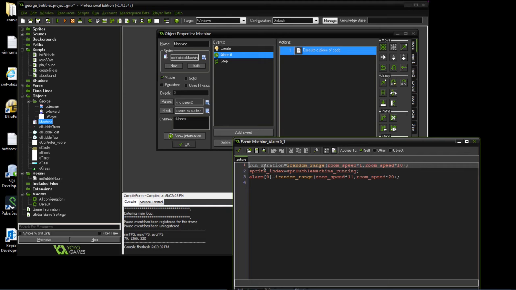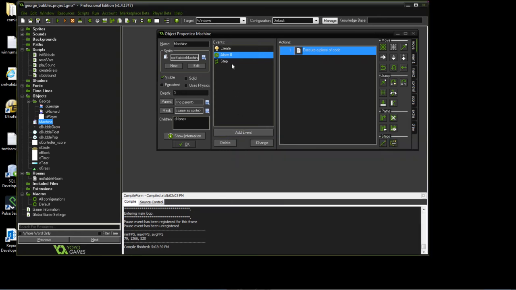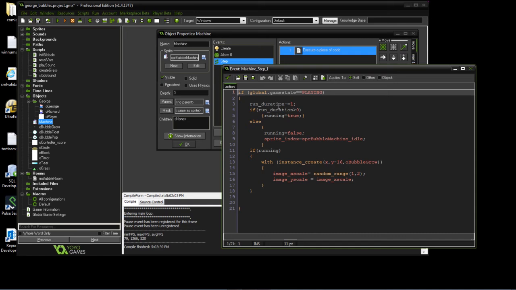That's going to be how long it's going to run, and then the switch to running animation, and then another 10 to 20 seconds from the time it starts, we're going to start it again. So for every step, if we're playing, this just determines whether we're running or not.